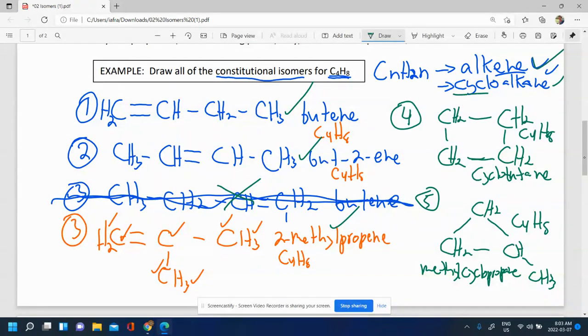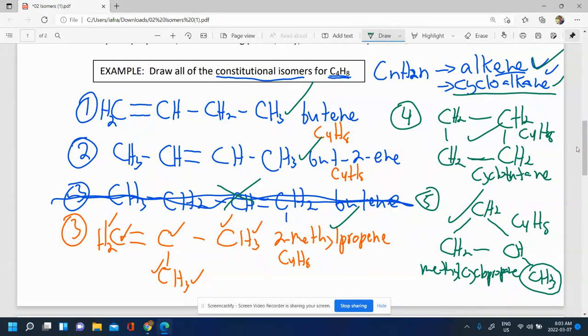So we said, let's go and try to make some cycloalkanes, and we take the same approach. We try to make it essentially so that we get the longest cycloalkane we can think of, and we got this cyclobutane over here. Then we made a bit of a shorter one, and we got the methylcyclopropane, and that's the shortest you can get. And some students might say, why couldn't we have taken this and put it on a different carbon? Well, you could have, but if you name it, it would have been the same molecule, methylcyclopropane. So you're not making other isomers, you're just making the same molecule in a rotation sort of way.